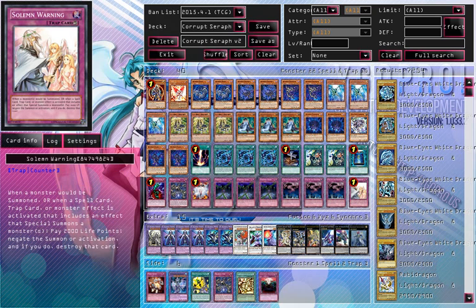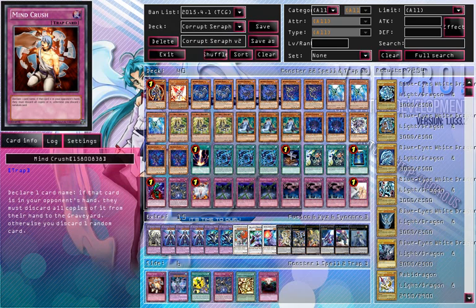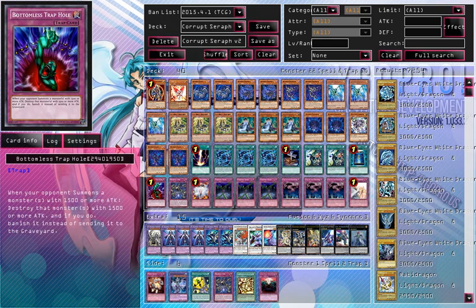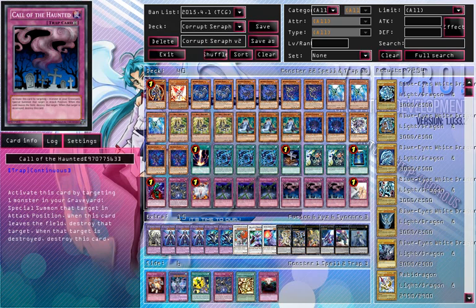And one Solemn Warning, because Solemn Warning is amazing. Compulsory Evacuation Device was taken out for this build, and Triple Mind Crush. Triple Mind Crush will now be in my side deck. I liked it, and it showed very good promise when I used it, but there's just not enough room in the deck, and I don't want it to go over 40 cards, so I moved my Mind Crushes into the side deck because sometimes it just became a dead draw. Whereas Call the Haunted doesn't actually show as a dead draw.